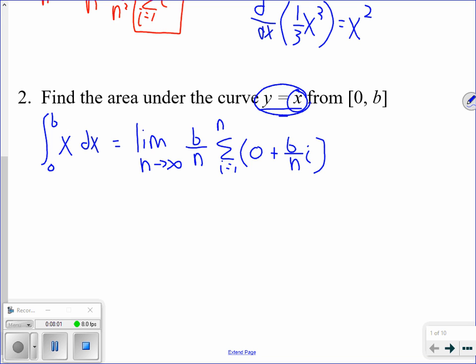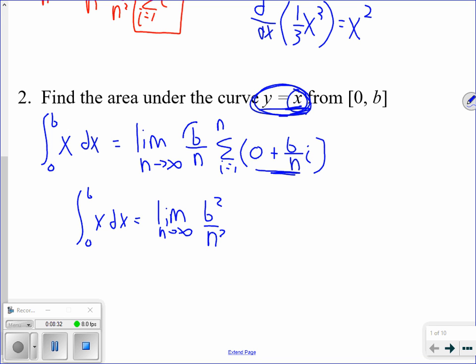Now, before we even finish this problem, I want you to think about what this is going to be, based off of our answer from before. What do you think that's going to be? Let's figure it out. So the integration from 0 to b of x dx is equal to, all right, we're going down the steps. I'm going to say the limit as n approaches infinity, and all I'm left with on the inside here is b over n i. I'm going to go ahead and bring that b over n out, and I'm going to say b squared over n squared, so when I combined it with that, I'm left with the summation i equals 1 to n of just i.